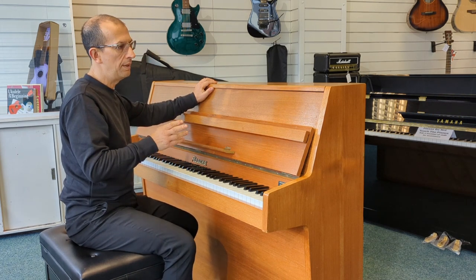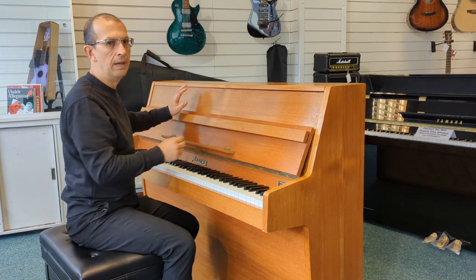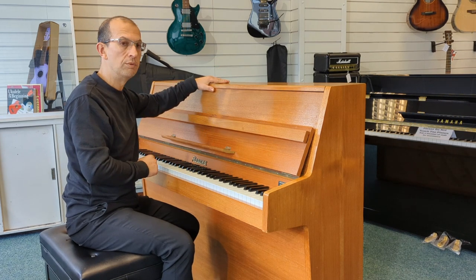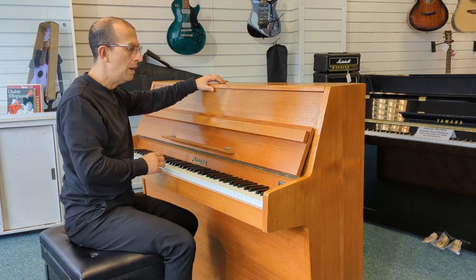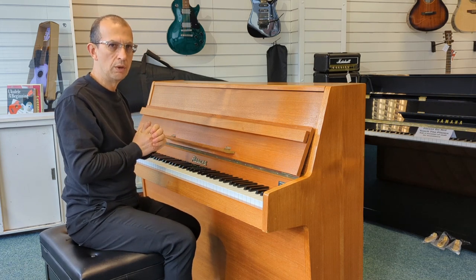The dimensions are about 140 centimetres wide. It stands at about 54 centimetres deep, and the height is around about 109 centimetres. So without further ado, let's have a listen to how it sounds, an absolutely gorgeous tone from this piano.